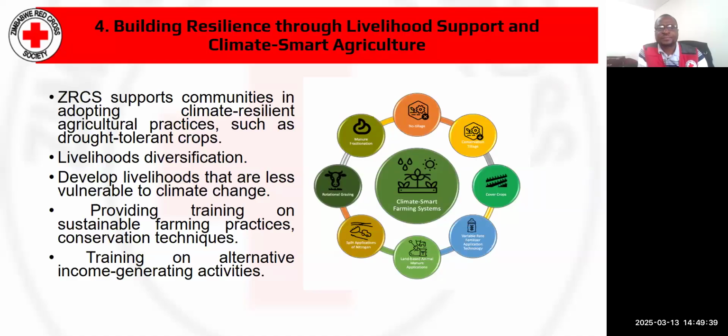Okay, so in terms of our resilience building activities, including livelihoods, as Zimbabwe Red Cross, we are implementing quite a number of projects to build resilience in our communities so that we reduce vulnerability through livelihoods diversification, where we are introducing livelihood options that are climate proof, and we are looking at climate smart agriculture practices, even those livelihoods that are not dependent on rain-fed water and others, so that we make sure that they are resilient. Next slide, please.